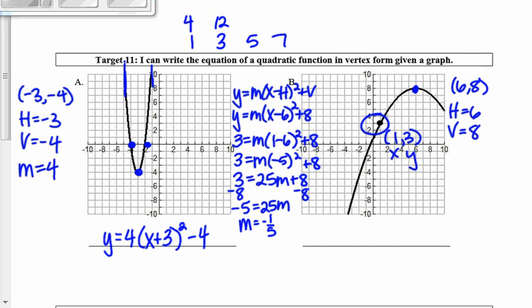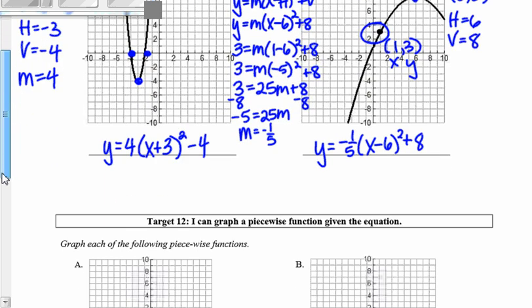I would not have been able to tell that just based on observing like I did on A. So I'm really glad that I solved for that. And now I'm just filling in all of my information. And that method of solving would have worked on A as well. It's just that I didn't need to, so I wanted to take that shortcut when it was available to me.